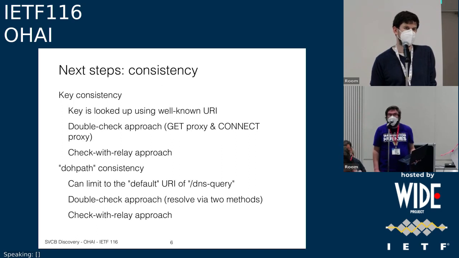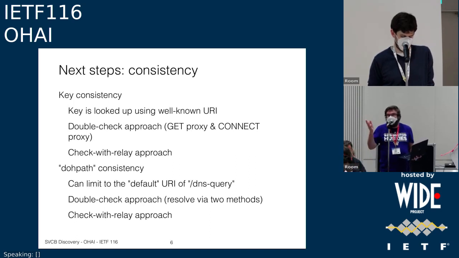Privacy Pass has similar problems and is working on them. And it was a thing in Privacy Pass that these could be worked on either in OHAI or Privacy Pass. We need to pick one and set it up in Privacy Pass. Those are the drafts we should be using for key consistency, at least. Yeah, great. I fully believe we need to point to one of them. And besides just that reference, unless there's a little bit of here's the parameter you use specifically for doing it with OHAI, there's not a lot of room for specifics other than pointing to those and saying, this is what you use.